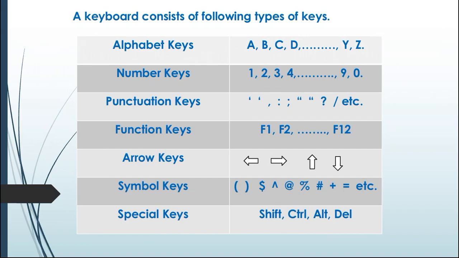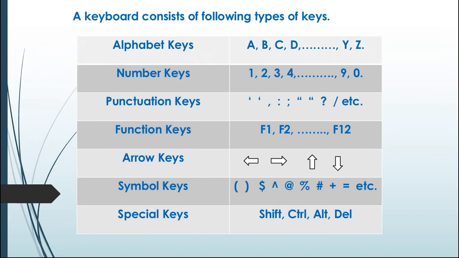You use them in a text. For example, when finishing a sentence, you need to have a full stop. Then we have function keys, F1, F2. The keys starting from F are function keys. These are used to do different kinds of functions on your screen. When you start using a computer, you'll slowly get the idea of what is the purpose of each and every function key on your keyboard.